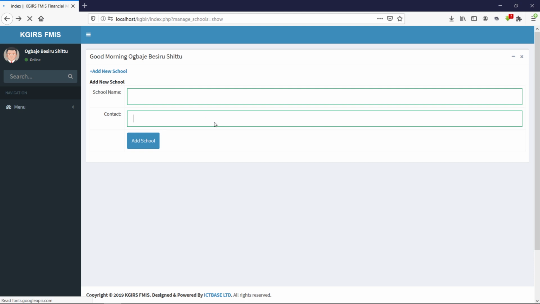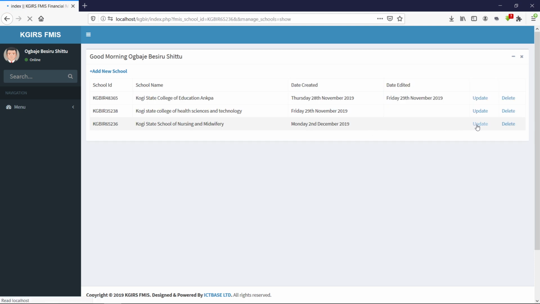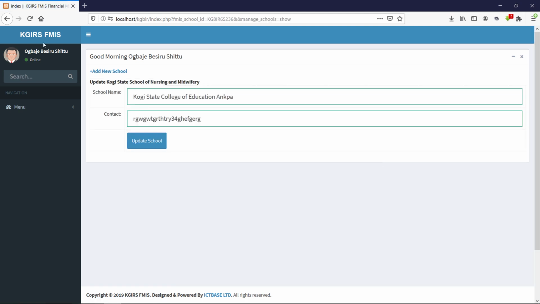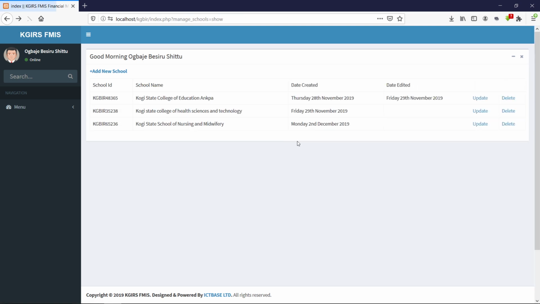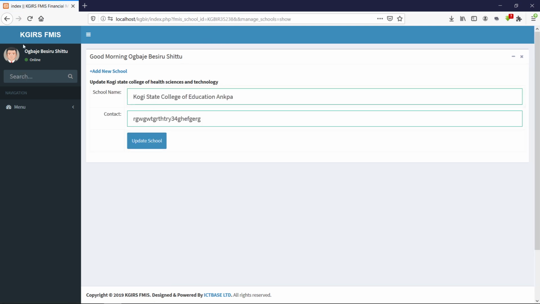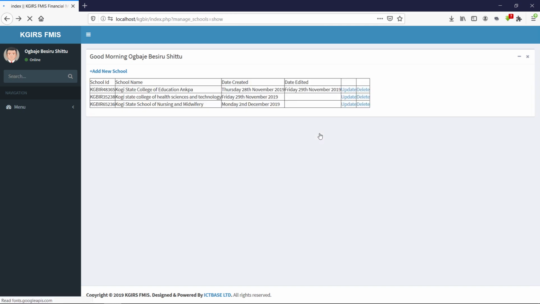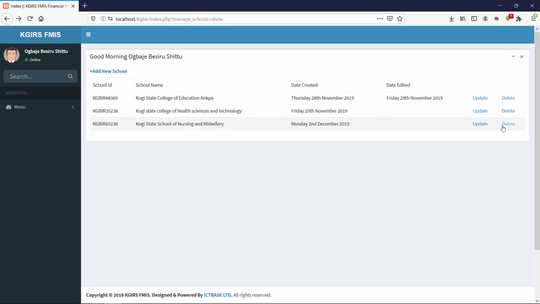for instance. And you can edit the records of a particular school if you feel the information you entered for that school when you were doing the registration is not correct enough. You are at liberty to change that anytime that you want to. And you can equally remove the detail of the school from here. If you remove the detail of a school, that school's record will no longer be available for checking. You can no longer check or view the record of that school if you remove it permanently from this platform.